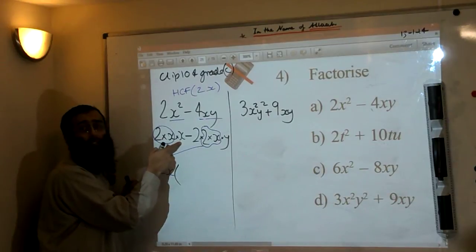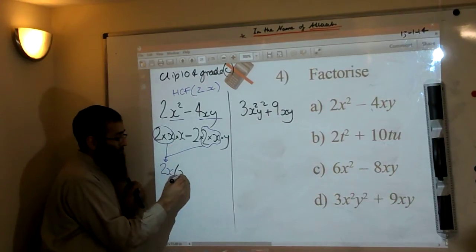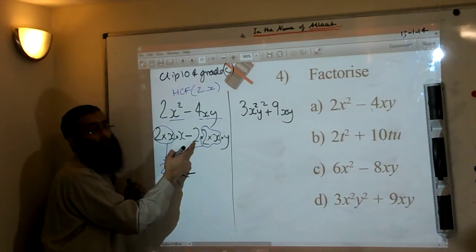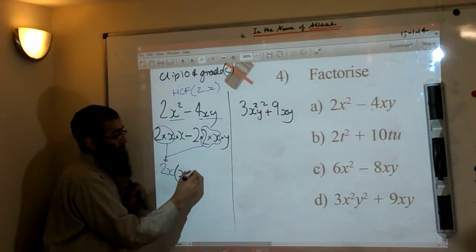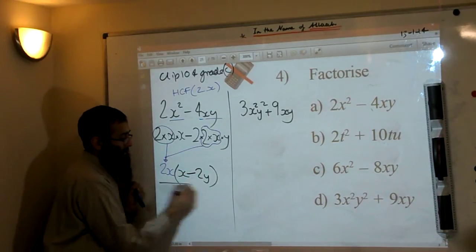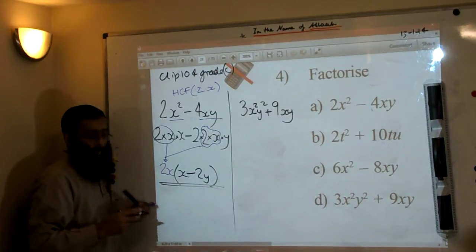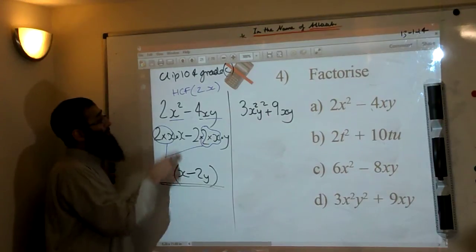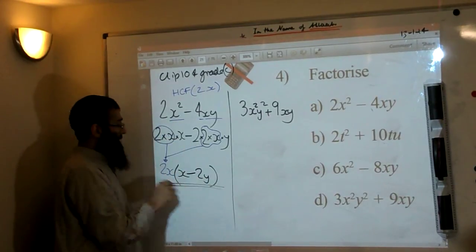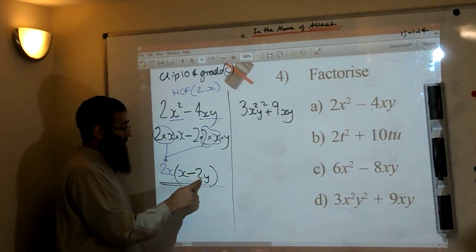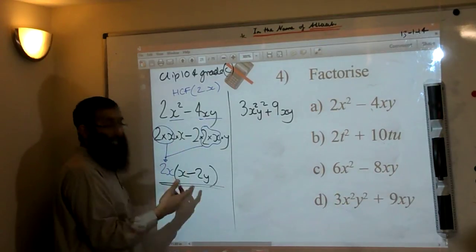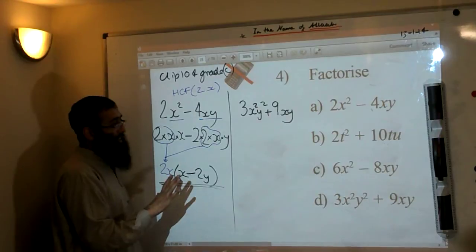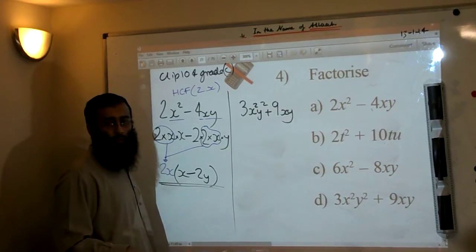What we have left over here is just x on its own, and a minus and a 2 and a y. So minus 2y. Job done. Should we check it? Test it, is it right? Hassan? Yeah. 2x times by x is 2x squared. Good. 2x times by minus 2y is minus 4xy, which is correct. And there's no more common factors in there they can pull out, so that question is done. Happy?